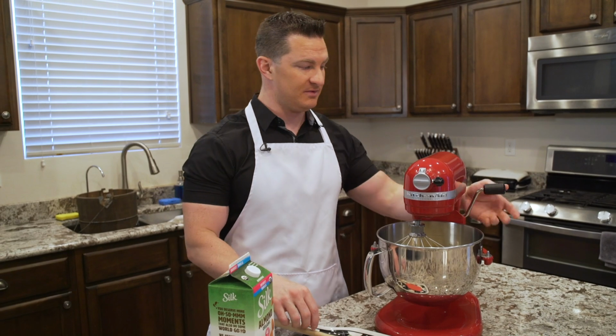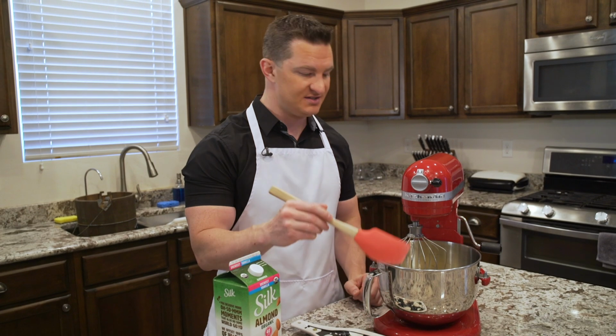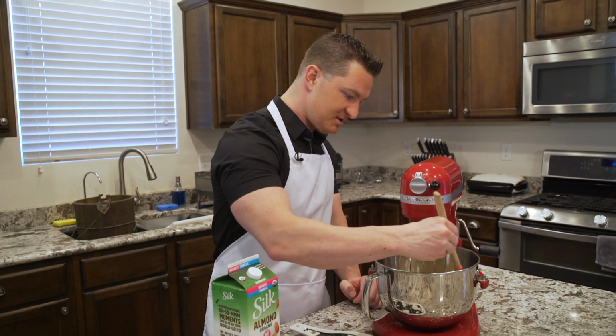It's really grainy, so I'm gonna scrape the sides down and then we'll be slowly adding milk to get the texture consistency that we want.